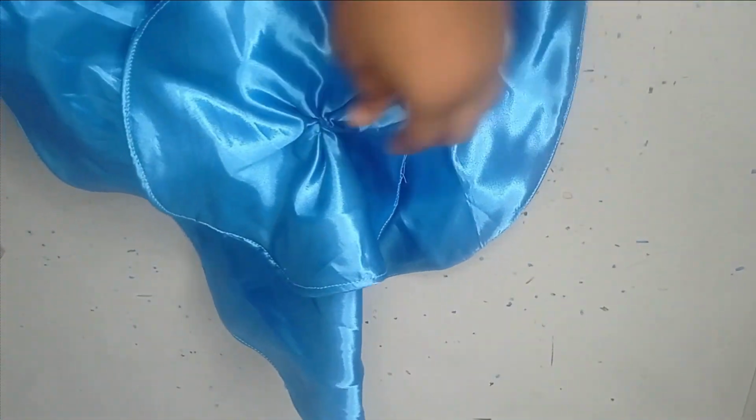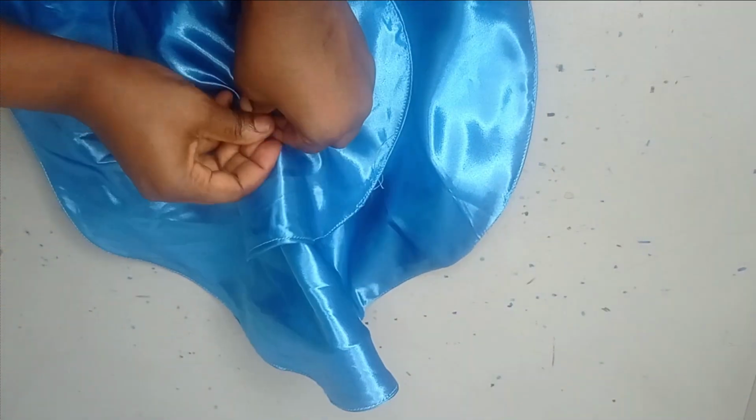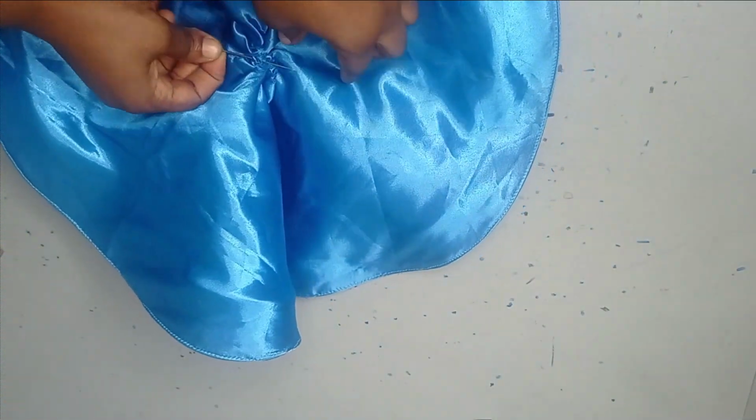So you can also add interface to this, like I said earlier, but it's not necessary for this type of fabric that I'm working with. So this is just me passing it around to hold them together, and then I'm going to just knot a tie here, tie my thread, and then I can cut it off.